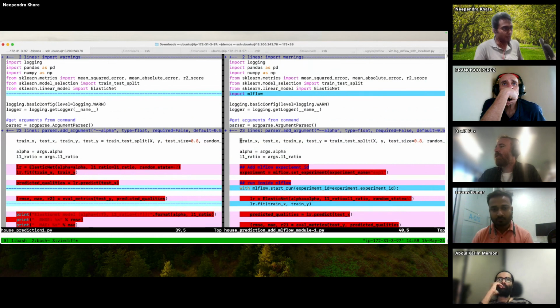The second change we have made is giving an experiment name. What happens when you run MLflow is you need to define an experiment name, for which it generates an experiment ID inside it, and so on. And for a given experiment, you can have multiple runs. For example, I'm giving it experiment one, but then I can have different parameter changes, for example changing that alpha and those parameters. With those, I'll have different runs. So under our experiment, there can be multiple runs.